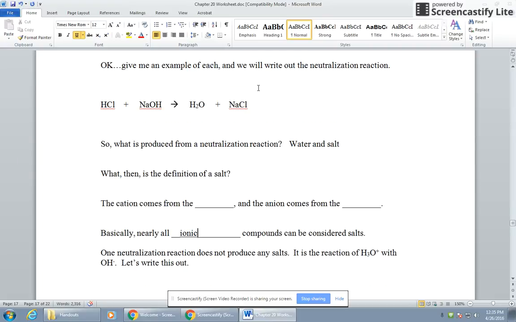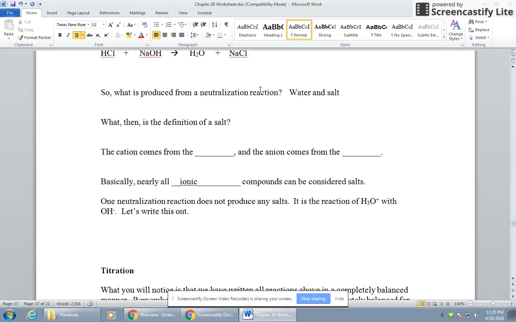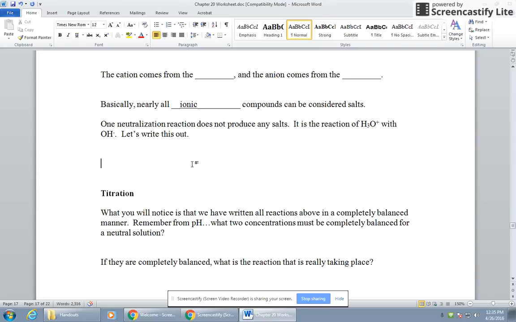Because you could, in theory, write a reaction between an acid and a base that would produce any ionic compound. Now, there is one neutralization reaction, it's not really a complete neutralization, it's close, it doesn't produce any salts. It's a reaction of hydronium with hydroxide. The reason why I say it's not really a complete neutralization reaction is because it has ions in it. And you can't really make a bottle full of ions.